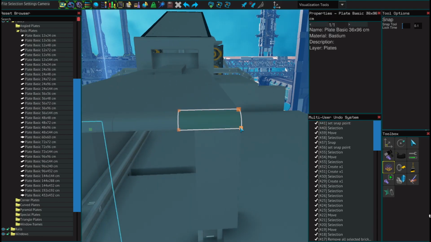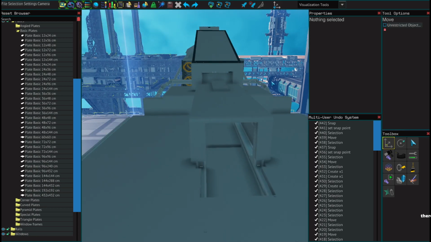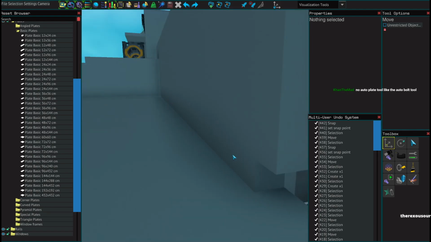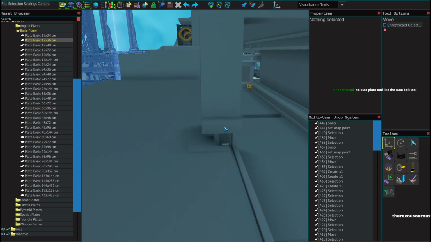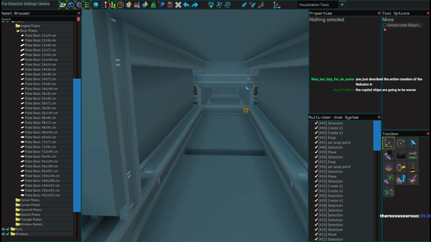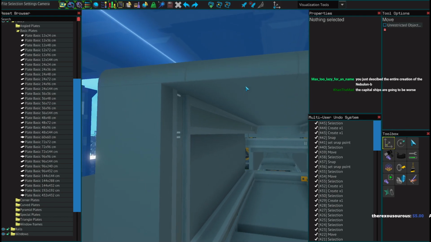If you want to see some real pain, watch the Nebulon B. That took probably over 100 hours of me actually working. And if there's one thing you're ever gonna hate yourself doing, it's making rounded shapes. Yeah, there's no auto plate tool. Apparently though, we're gonna be able to specially size plates, but not for now.